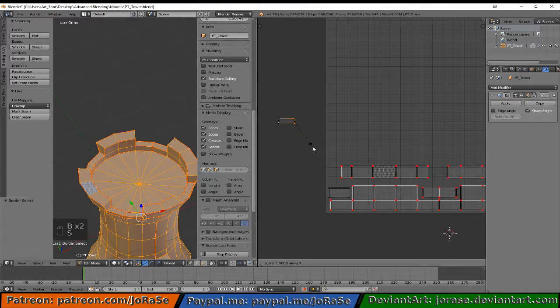And now flatten these out on the X. Grab the entire thing and pull it down over this one because we'll use it as a base to get it all scaled up.